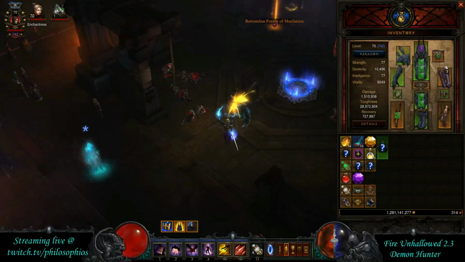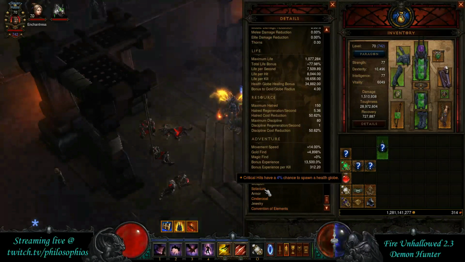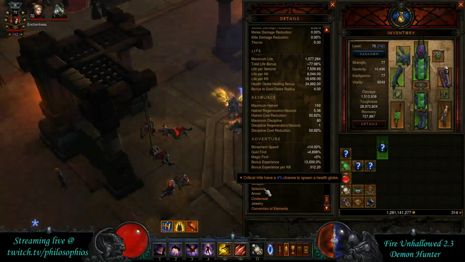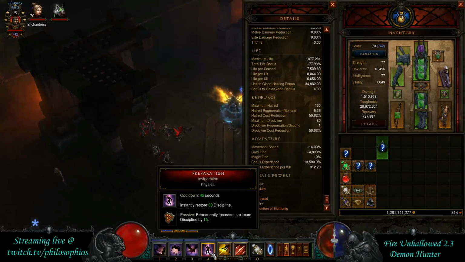So that's the spec. For the cube powers, currently I'm running the Solanium, the Cinder Coat, and the Convention of Elements. I like the Solanium for torment speed farming because it just produces a bunch of health globes. And this is where I was mentioning the value of Blood Vengeance. You'll notice I have the Reaper Wraps as my bracers, so the health globes are giving me a bunch of hatred and discipline, which is going to pay for the Smoke Screen and the Vault spam when you're running around killing stuff quickly. You're casting those a lot, so your discipline does go down from time to time, and scooping up some health globes with Blood Vengeance is going to solve that. Get your discipline back up so that your damage is good.